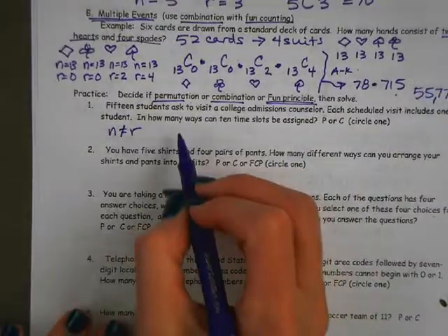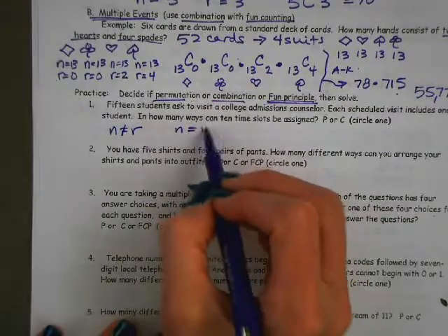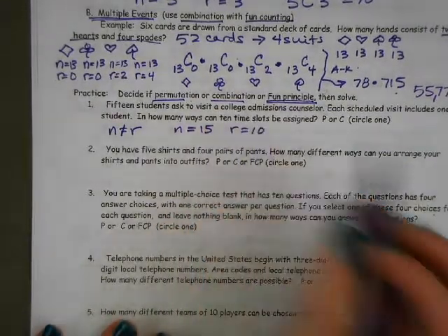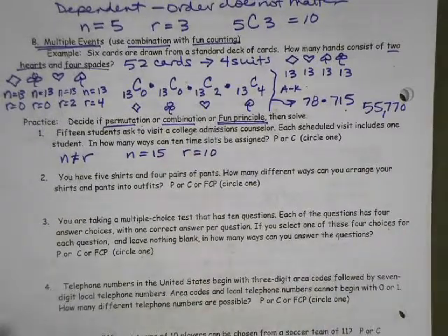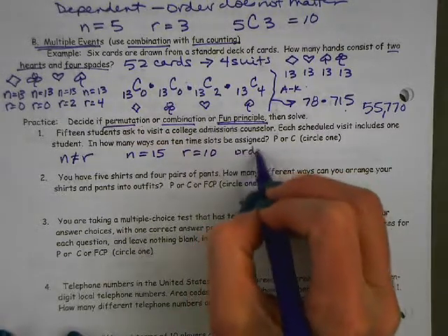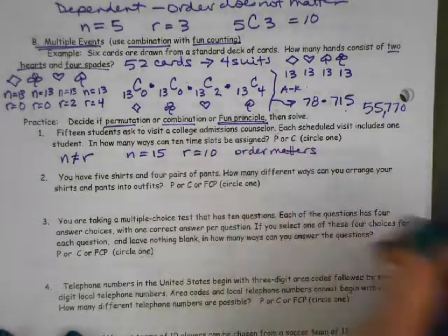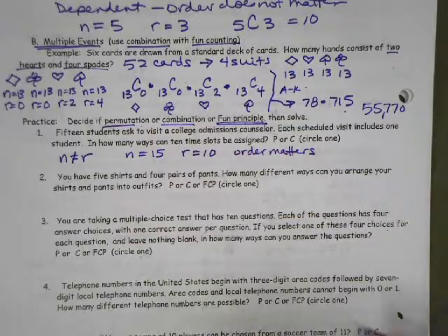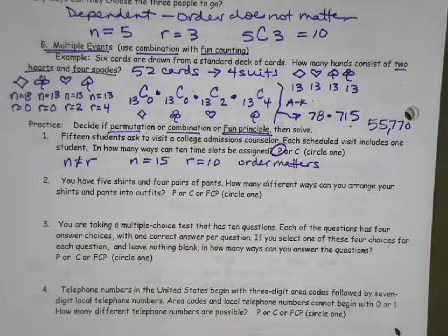Okay, so what is my N? 15. And what is my R? 10. Alright. And then does order matter in this spot? How many ways can 10 time slots be assigned? Does order matter? It does. Order matters. Okay, so therefore is it permutation or combination? Permutation. Okay? And think about that. Let's say you have to see your counselor, but you only can do it in the morning because you have like an interview in the afternoon, or you have a job that you're working at or something. It would matter if you got slotted first or if you got slotted last, right? That would matter to you. So that's how you can kind of help indicate that.